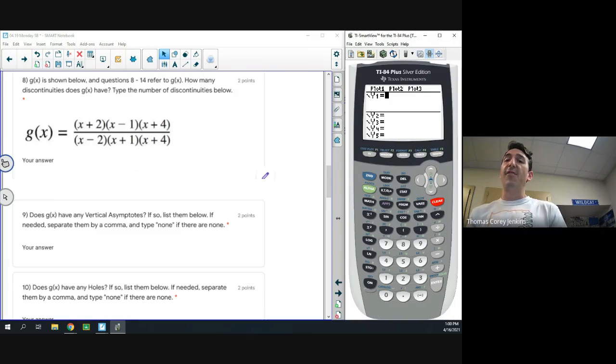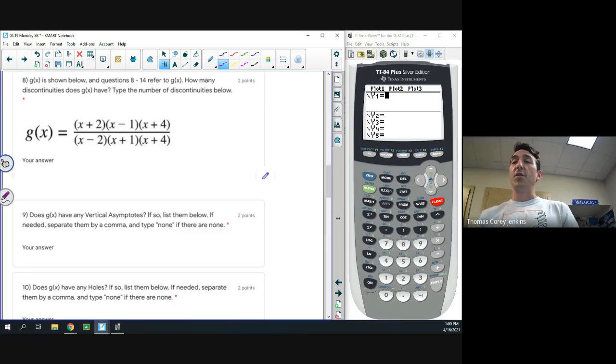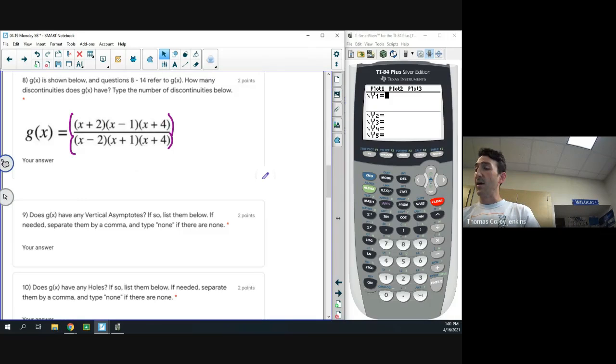All right, so if I have multiple factors in a numerator or a denominator, basically what I need to do is group those in parentheses. So when you actually start typing the numerator, you need to start out with not just a parenthesis, but 2 of them. All right, so then x plus 2, close parenthesis, open new one, then x minus 1, close parenthesis, open new one, and then x plus 4. Now I'm going to close both sets of parentheses because I'm done typing my numerator.